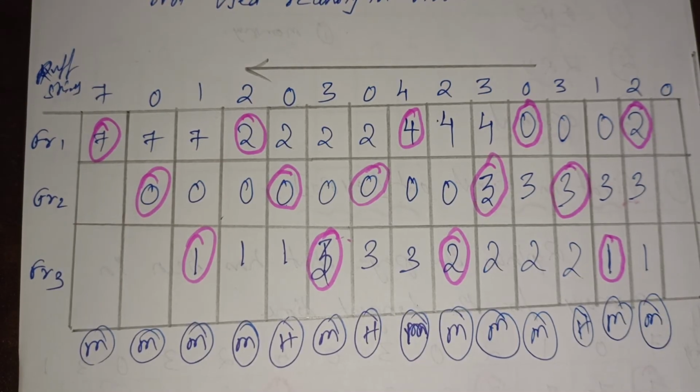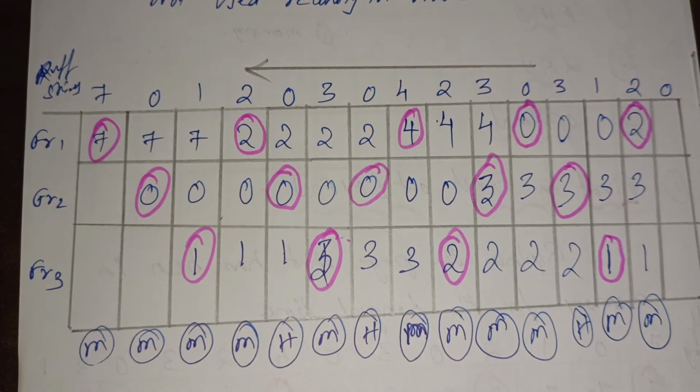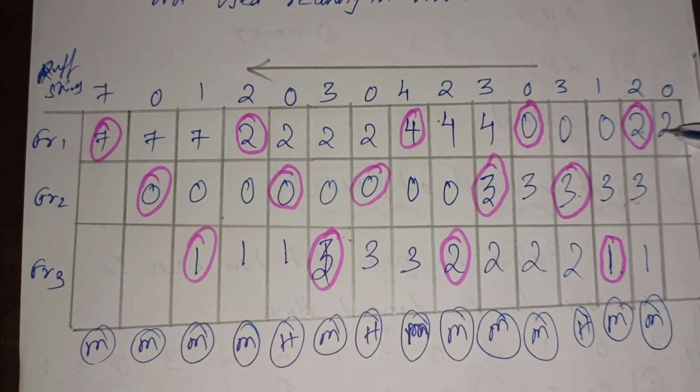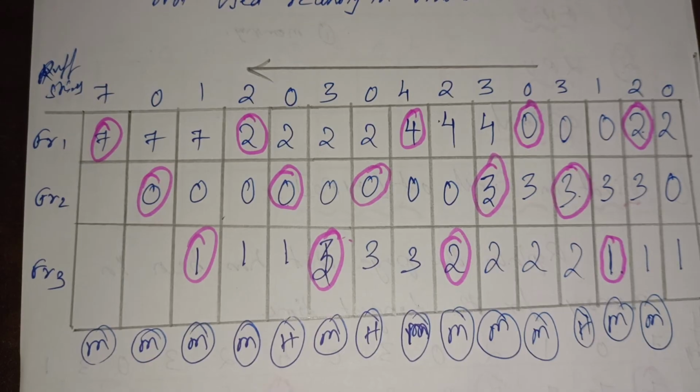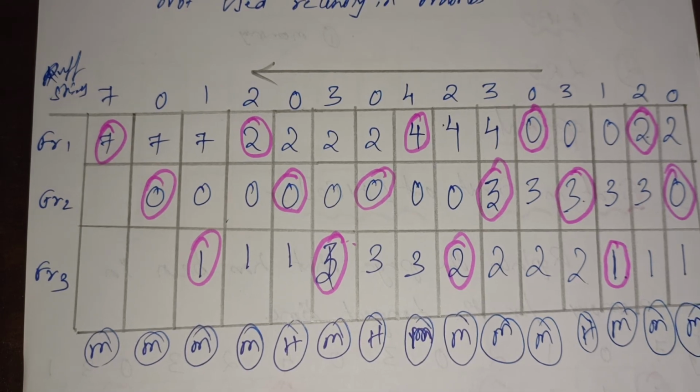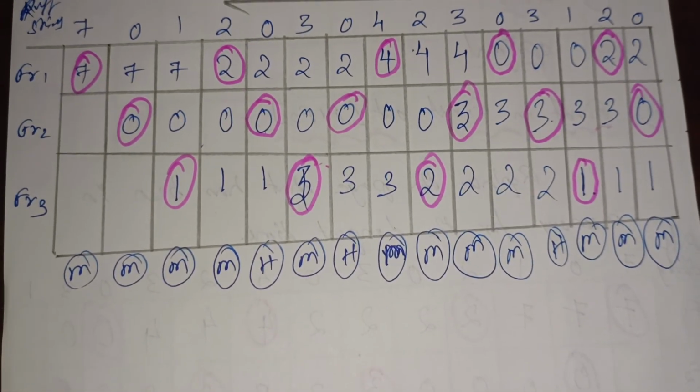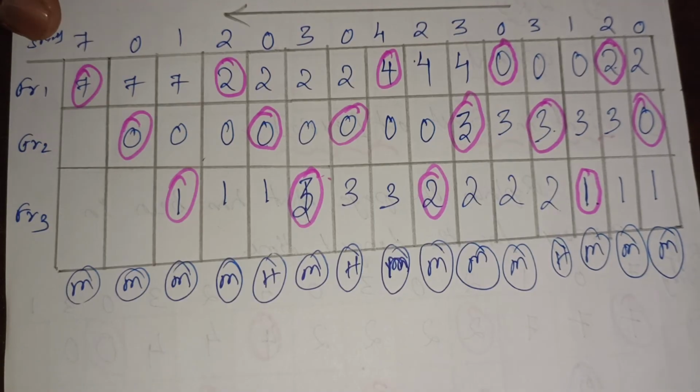a miss. Right, now 0 is called inside, so 0 is not in the frame, this is also a miss. Which particular frame has to be replaced? 2 is recently used, next recently used is 1, and the third one is 3. So this 3 is not used recently. So 2, 0, 1. So 0 is used recently, and also 0 is not available here, so it is a miss. Right, so this particular thing identifies, we are going to calculate how many number of hits here, right?